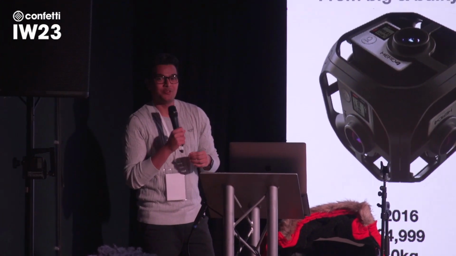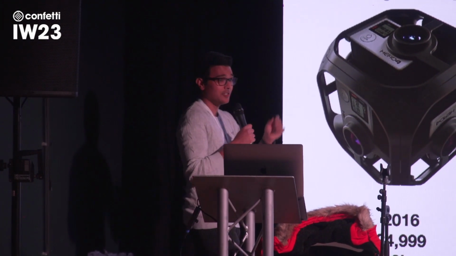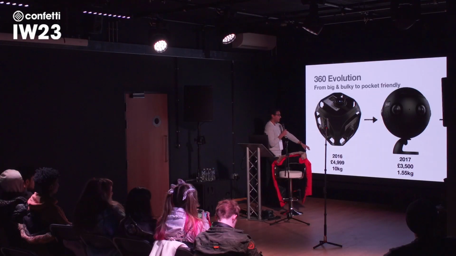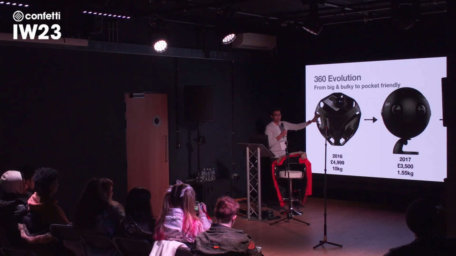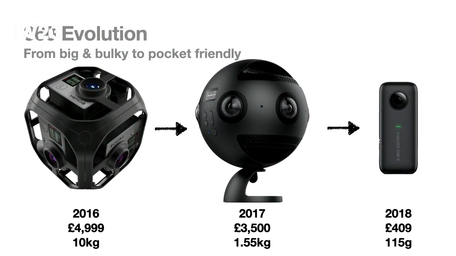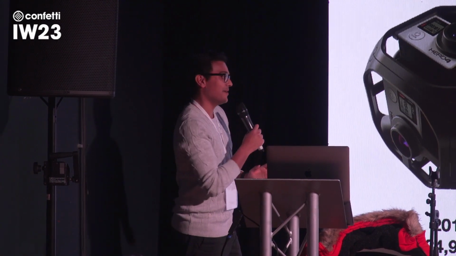So, a quick history lesson on the evolution of 360 cameras. They were never, ever this small. Back in 2016, there used to be a rig that holds 6 cameras together. It would have 6 micro SD cards, 6 batteries. You'd have to press record on all 6 cameras to record a 360 video. And if just one of those cameras' batteries failed, that's it, your shot's gone. And imagine unloading 6 micro SD cards to your computer. The workflow was a nightmare.